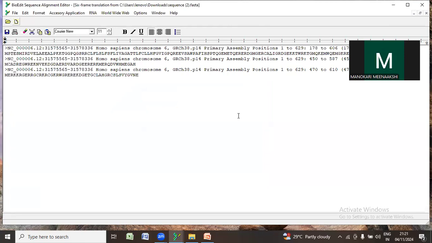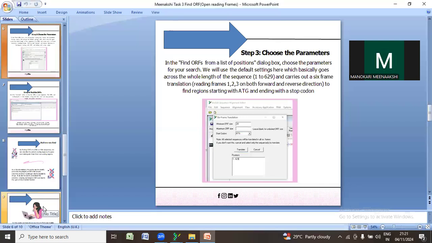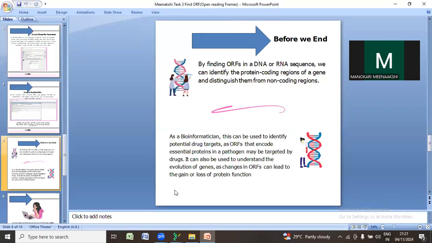I hope this practical session will be useful for you. Please do try it yourself and share this knowledge with your friends. And please do complete this task. As bioinformaticians or researchers, this can be used to identify potential drug targets.